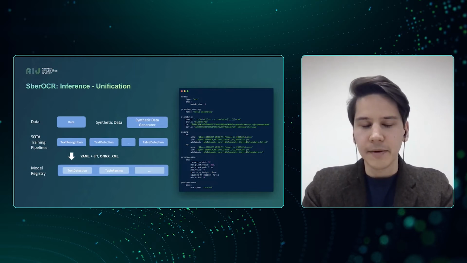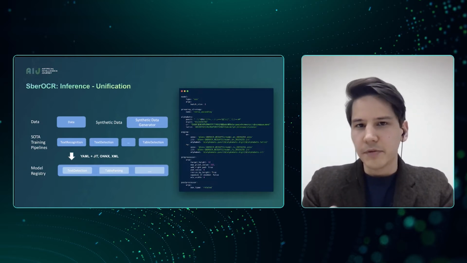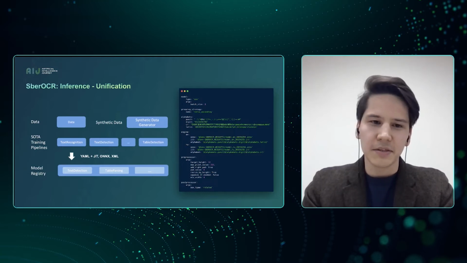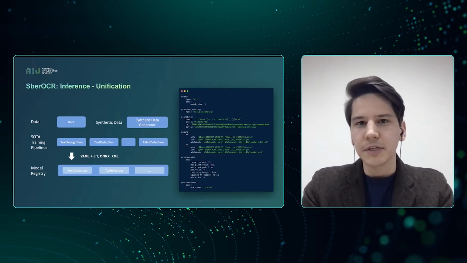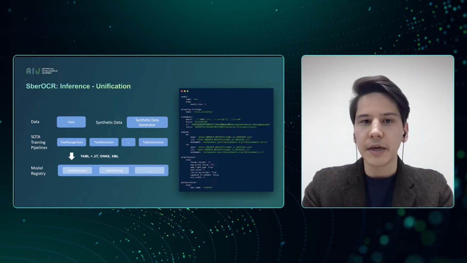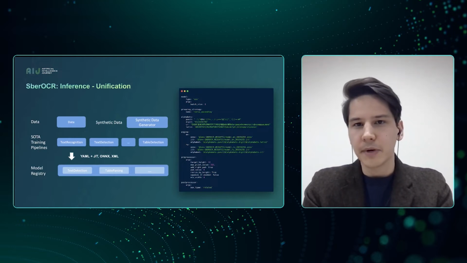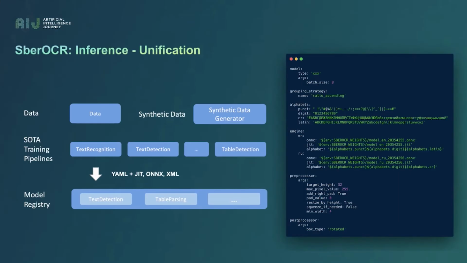What are the completed modules? They are two files, nominally two files, let's call it two objects: a config that describes all the pre-processing steps, post-processing steps, and model features. Here on the right, you can see an example of this config, and the binary model itself. For example, we work with JIT, ONNX, OpenVINO, TensorRT. Next, when your production pipeline created the models, you store them in the registry module. I'll explain why this is needed.